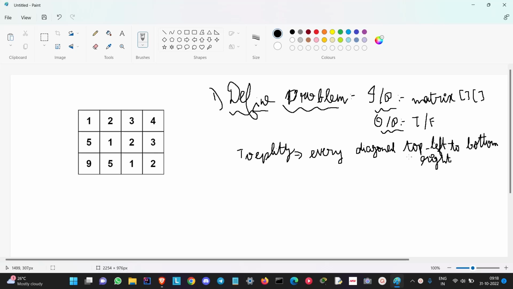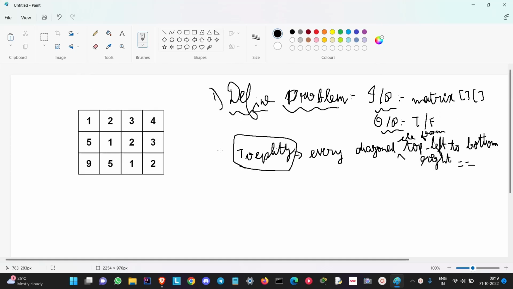Every diagonal's elements from top left to bottom right are equal. This is the condition for Toeplitz.